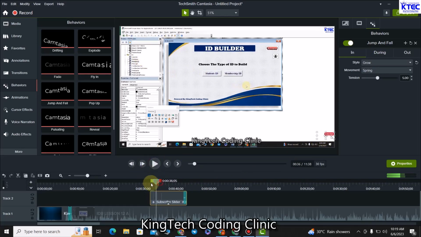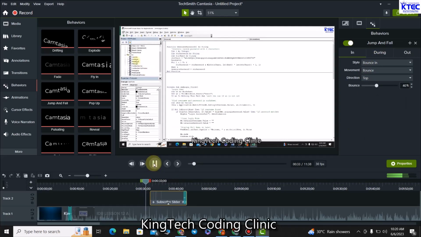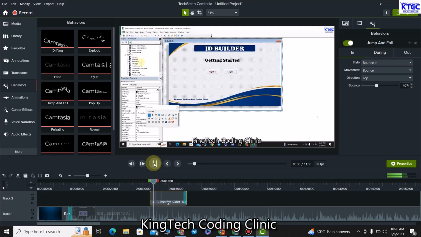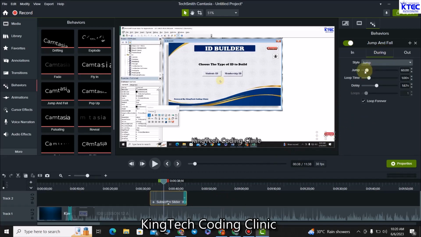Suppose you don't want it that way, then you would want to go for maybe something like bouncing, or for it to bounce in. So let's see how that works. Now we are going to talk about this home page as well as the home page after logging in. So you can try manipulating them during. How do you want it to be behaving as it is on the screen? You click on during, then you would want it to be jumping, so you can see as it is on the screen. Okay, that is the welcome home page, and then the home page after logging in. So to start with, let's go to the home page.